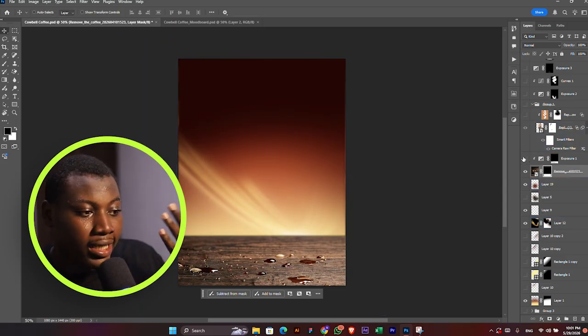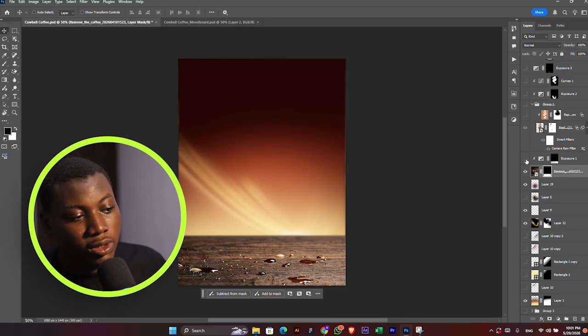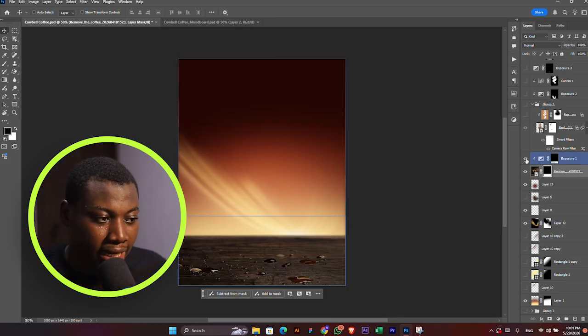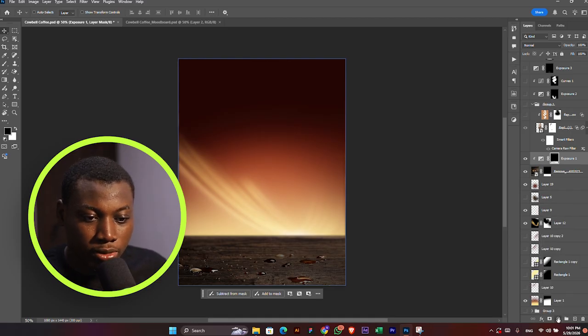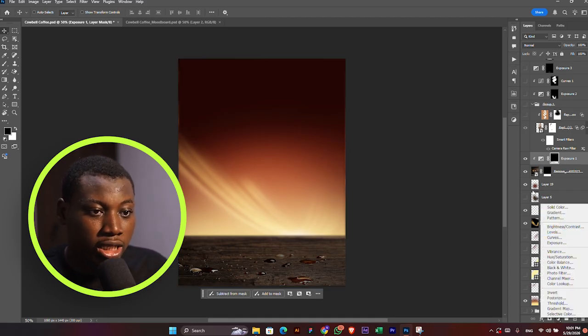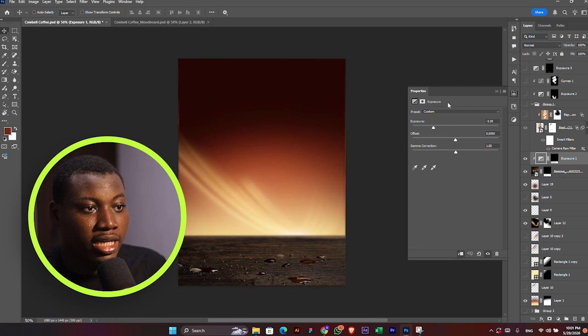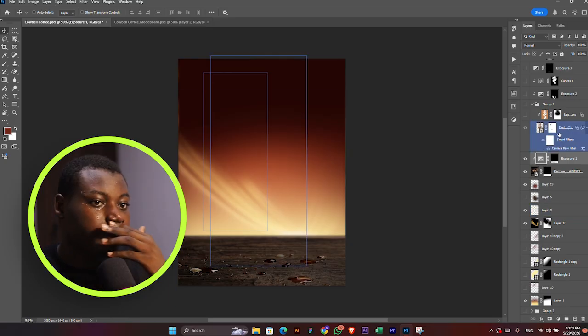And then another thing I did was just darken it a bit. So I used the exposure. So I came to adjustment layer, then we have exposure. So I just kind of decrease the exposure on this right here, and then you can control it anytime you want. You can make your adjustments.